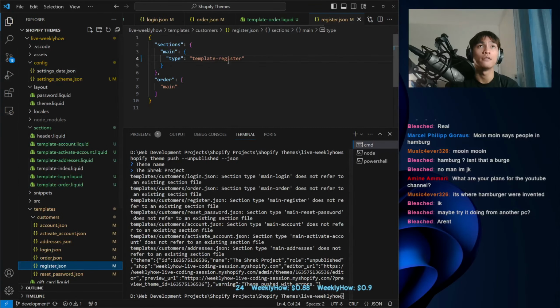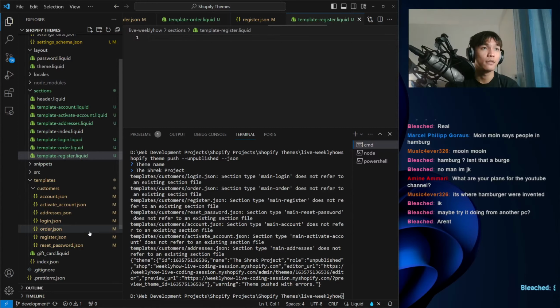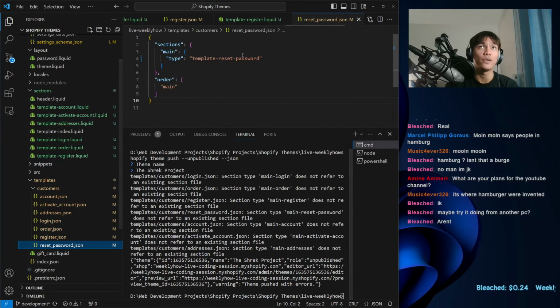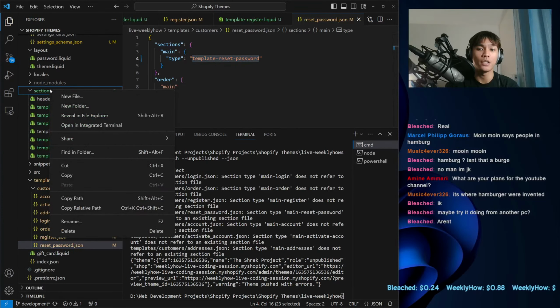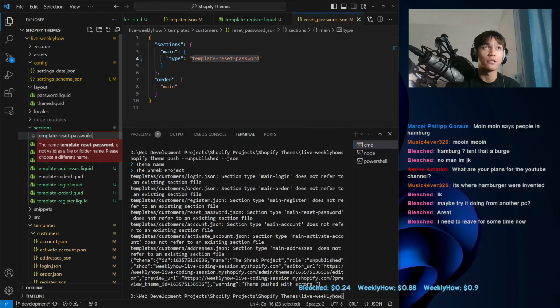And then the register, let's copy that. Create a new file, template-register.liquid. Last but not least, the reset password. Let's copy this, put it here, create a new file, put it here, dot liquid.